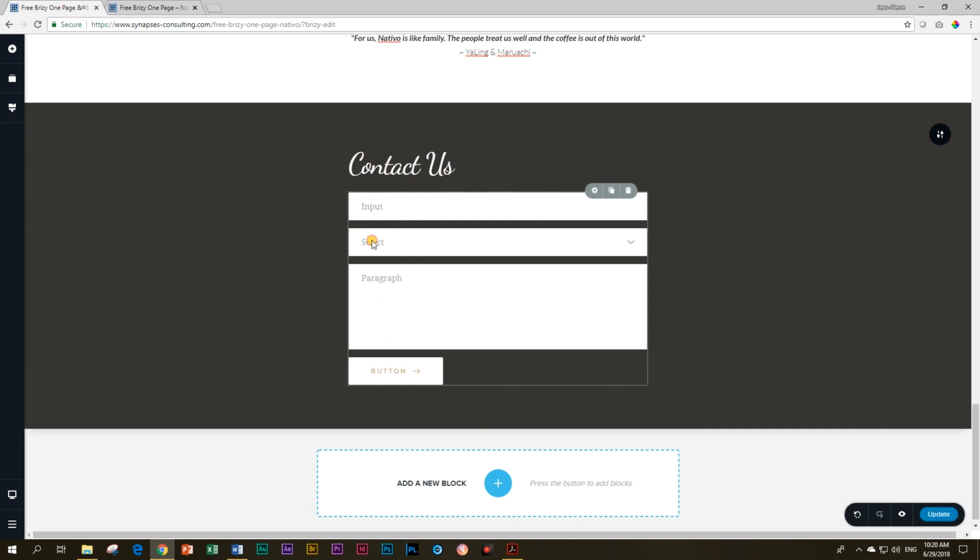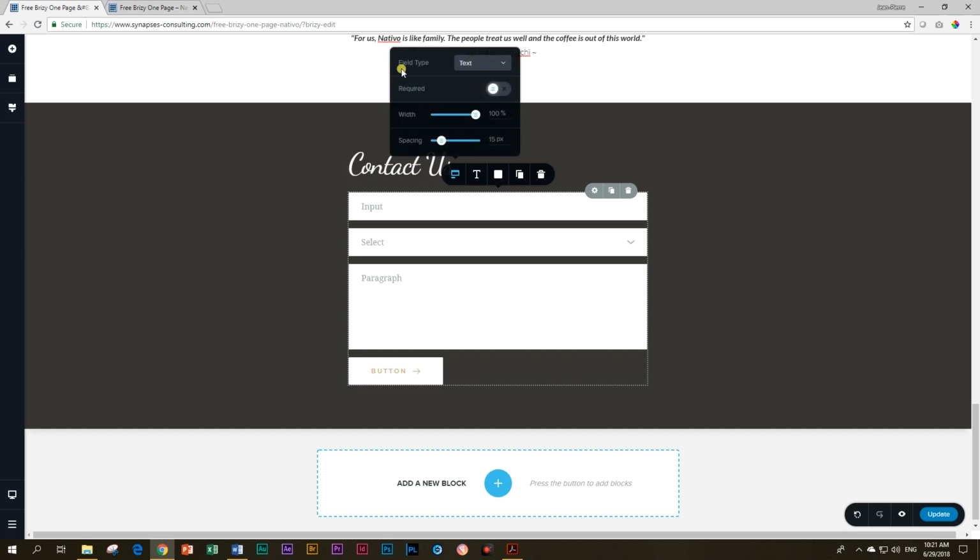You see here input, select, and paragraph. The best way to understand it is that the word you see here actually means nothing. This is where you are going to write what that space means. But what is the value of this first space? To find out, you click on this field here, and you have to choose what kind of field this is. Is this a text field, or do you want an email or a number, or maybe a paragraph, or some options that people can choose?